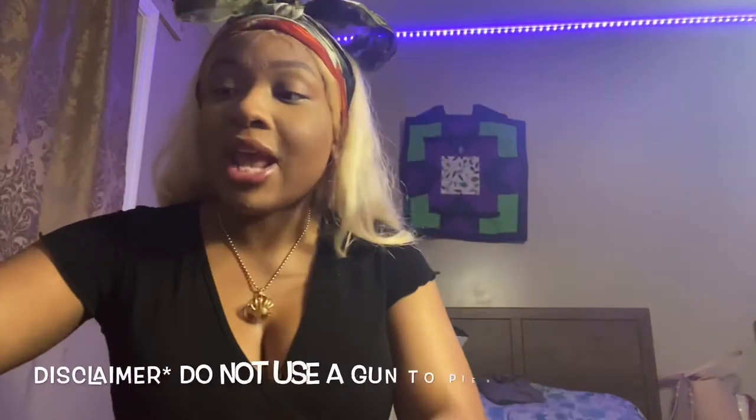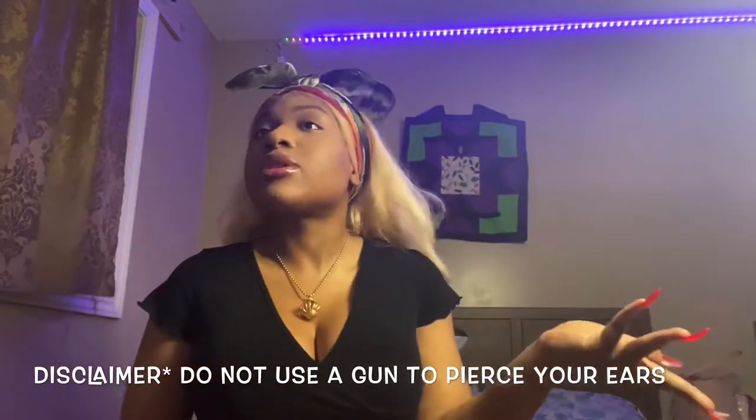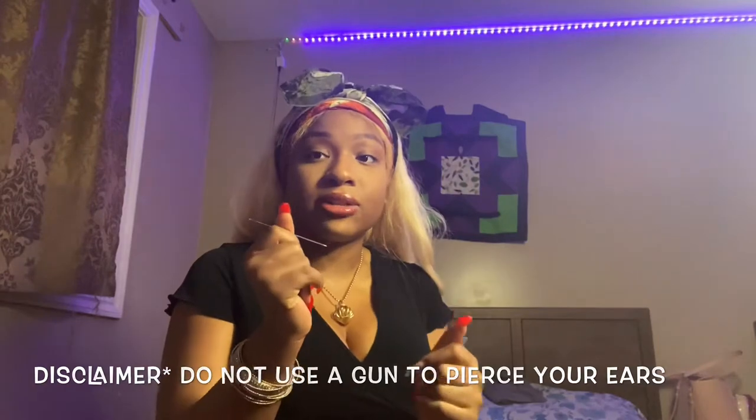So, I actually don't have a gun, like the gun they use to pierce your ears, so I'm going to be using this needle. I'm going to use this pen to put a dot exactly where I want the ear piercing. I've had my second ears pierced before that I did myself, but I had to get them closed. Let me put my hair up in a bun real quick so that it's out the way.